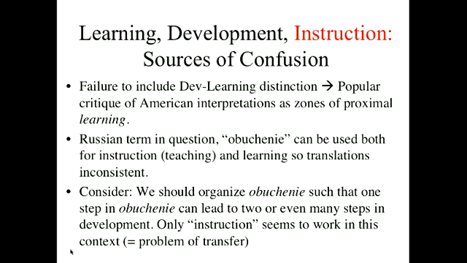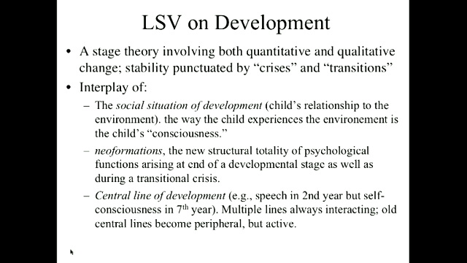But I do think we have to be very careful, and at the bottom I put what I think is the key question. How can it be possible to organize the interactions between adult and child such that one step in development, развитие, or two steps in development are created out of one step in learning, обучение? How could that be possible? I'm pointing at the issue of transfer, and this is where Gestalt psychology comes into the picture and Davidov's ideas. But that's really the challenge for us all to think about. How do you arrange for that kind of multiplier effect in instruction, which I think is what everybody is looking for.